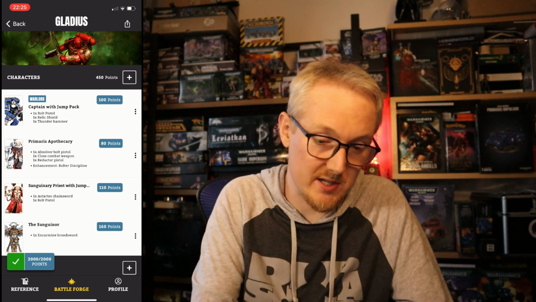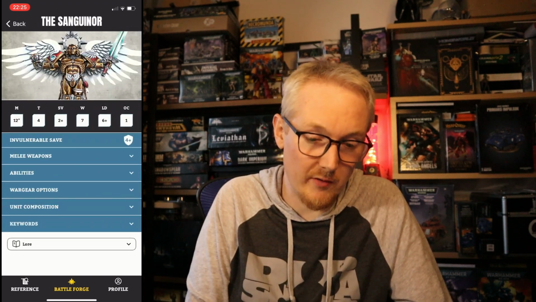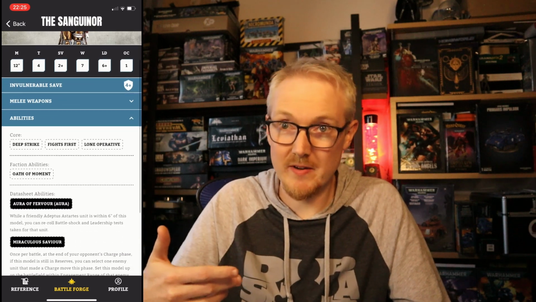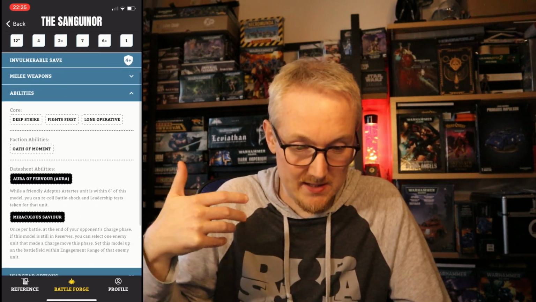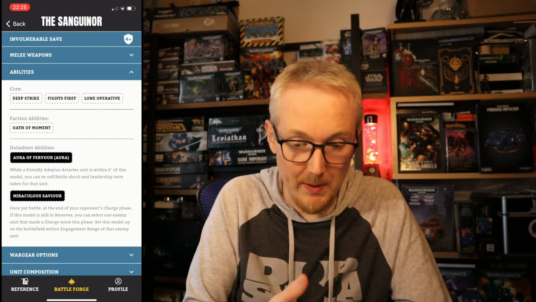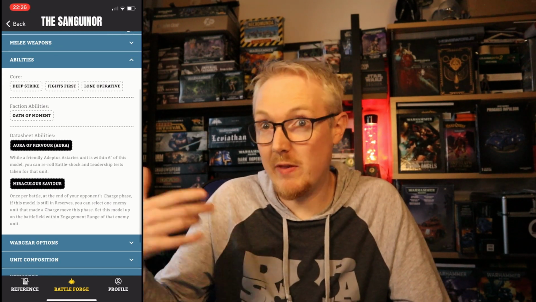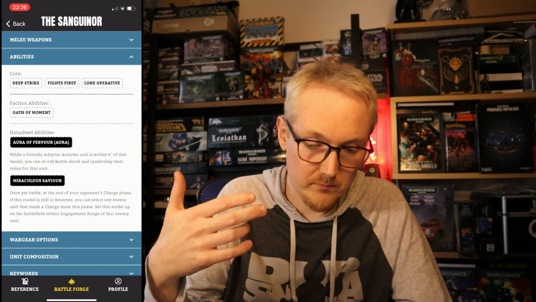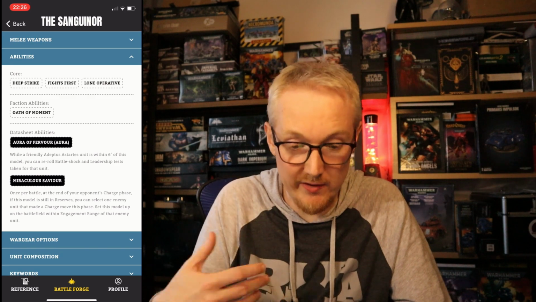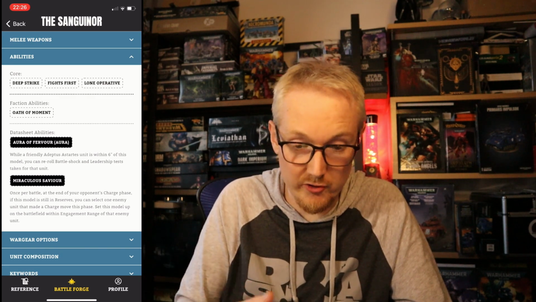Next up, I'm going to talk about the Sanguinor. I think the Sanguinor is great. I think there's a couple of things we can say about him. Obviously, he has the ability to arrive from deep strike, fighting first, and units within 6 inches can reroll battle shock tests when they're next to the Sanguinor. So the enemy charge you, he arrives, and he gets to fight first, even though they made the charge move.